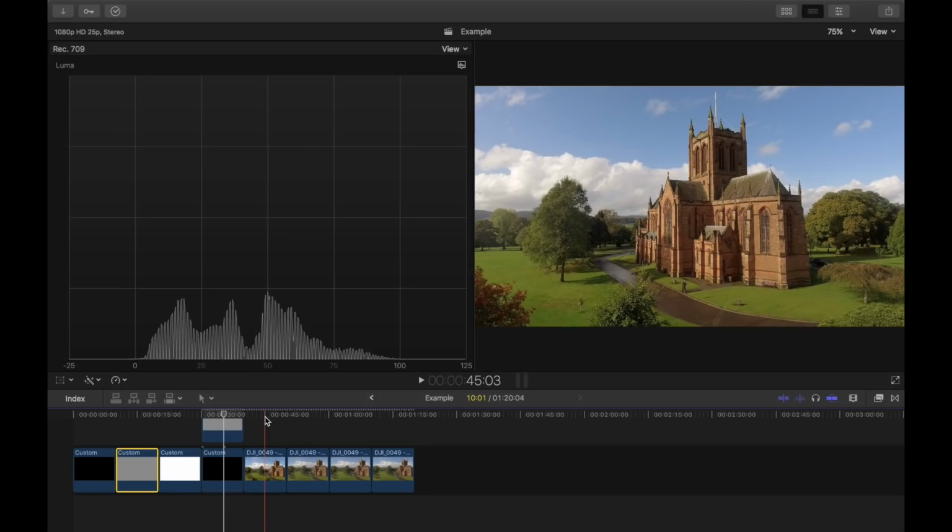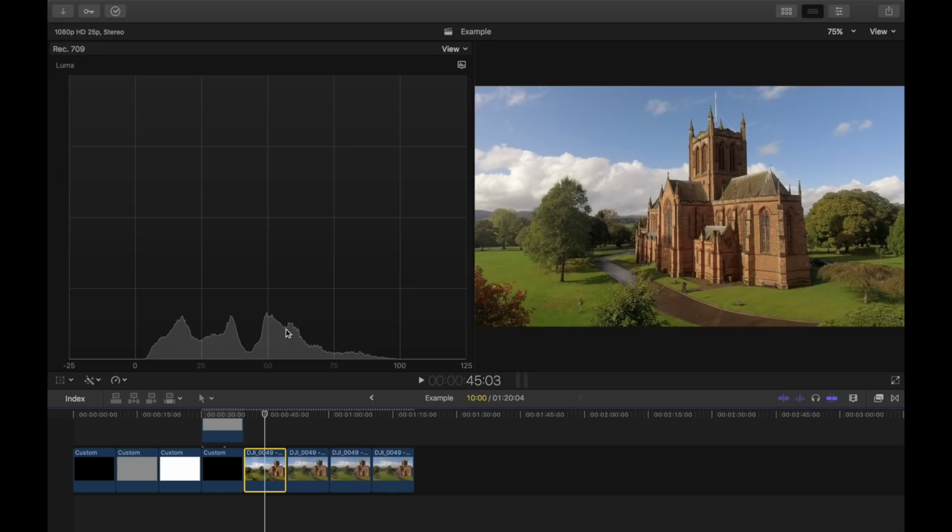Let's take it to a real world example. Here you have 0, 100, it's a pretty nice shot of a church, and we have all the colours in between. But how on earth do we know what we're looking at here? This just looks like a mess. Now at the end of the day, in the simplest possible sense, this is what you want to see.